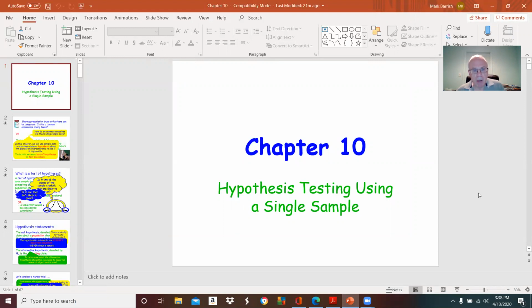Now notice here it says hypothesis testing using a single sample. In the second semester of statistics, there would be the possibility of looking at more than one sample and making comparisons, or more than one group of people and making comparisons for a population parameter. But we're not going to be doing that in this course. We'll be doing hypothesis testing in the simplest possible cases. All right. So this is just really an introduction to what hypothesis testing is. All right. So let's get started.